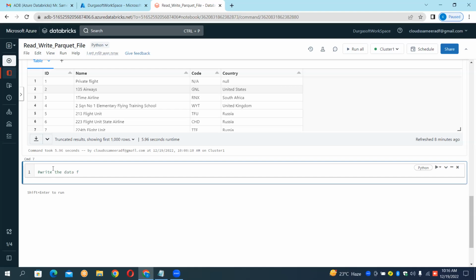Write the data from data frame, df underscore Parquet. Can you see this particular one is a data frame? I'm writing it to CSV, because this contains the Parquet file, na? df underscore Parquet. Am I right?